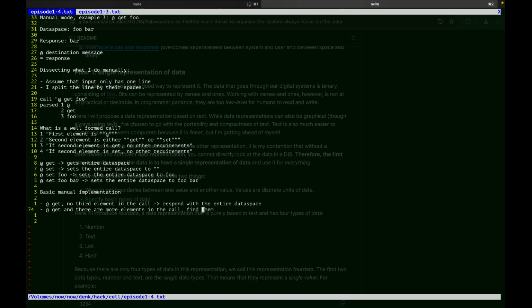Now, how do we find them? Well, let's say we have to find foo, right? So we would go to find foo. We're always starting from the top level of the data space, which is the left side. For example, this would be the algorithm.